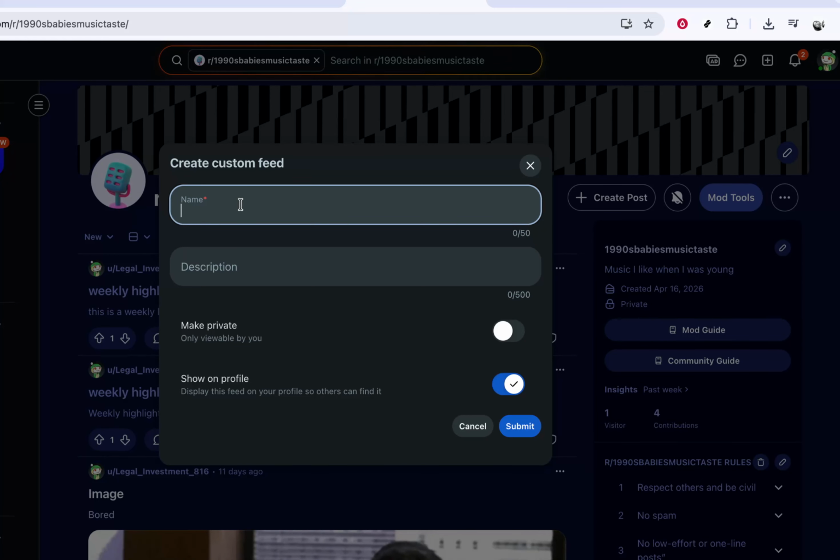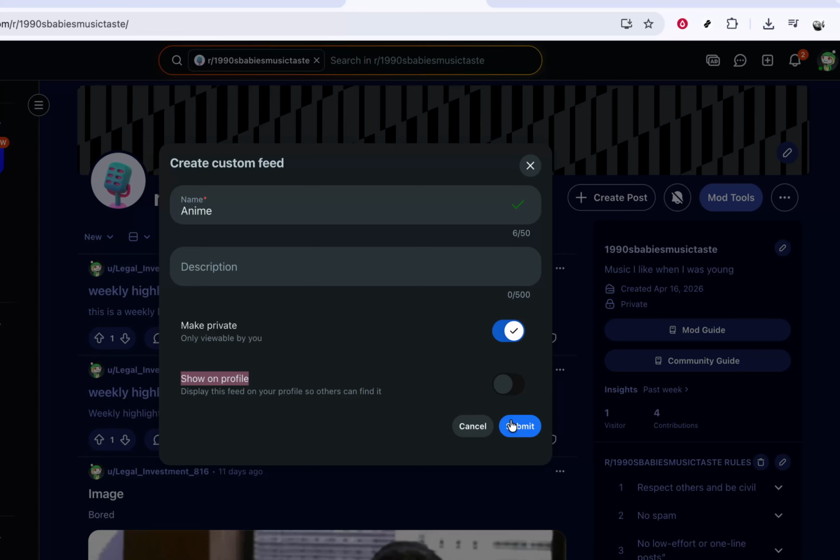When you select Add to Custom Feed, you'll then see an option to create a custom feed. This is where you actually set up your new feed for the first time. Click on Create a Custom Feed. You'll usually be asked to give it a name. Try choosing something that clearly describes what kind of content will be in it, so it's easy to recognize later, especially if you decide to make more custom feeds in the future.